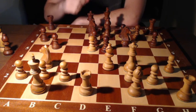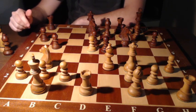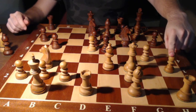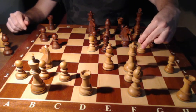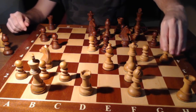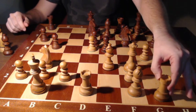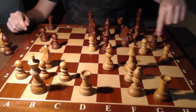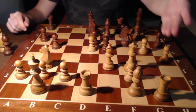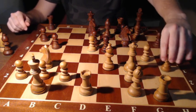Finally black castled. I think at this moment both sides are ready to start initiating their attacks. I play g4 — the move we had been anticipating since I played a3 many moves ago. The white plan now involves at some point pushing to g5, opening up either the g-file or the h-file in front of his king. Very possibly my next move is going to be pawn to h4. With these two pawns together I can break with g5, or further support it with rook g1 and then push. Because of his h6 move — which I said I didn't like — when I play g5 he will always have to capture the pawn, helping me open up lines against his king.